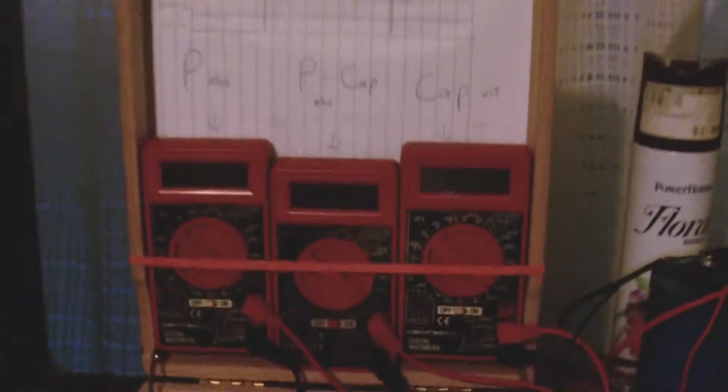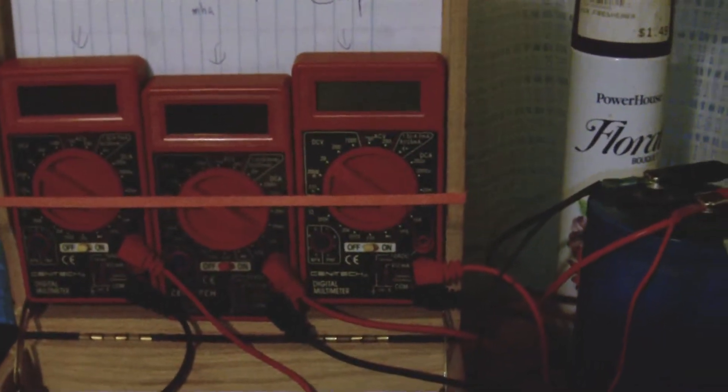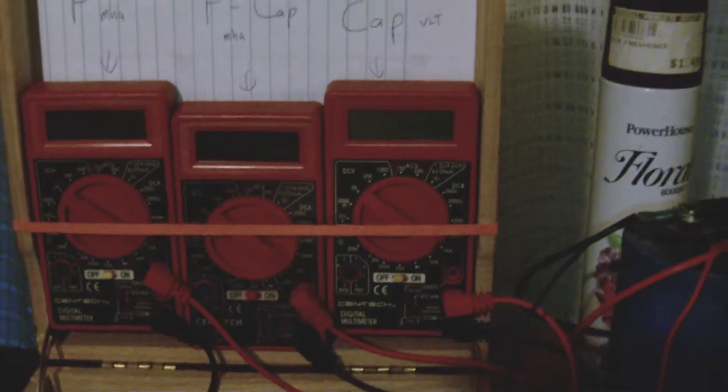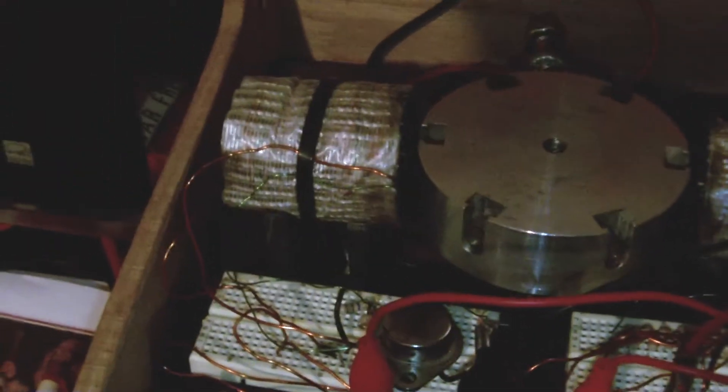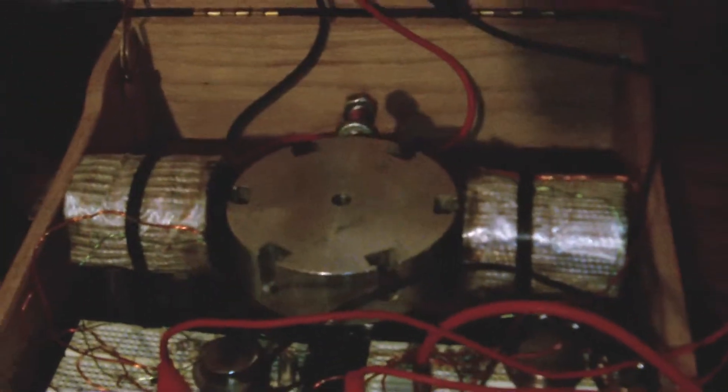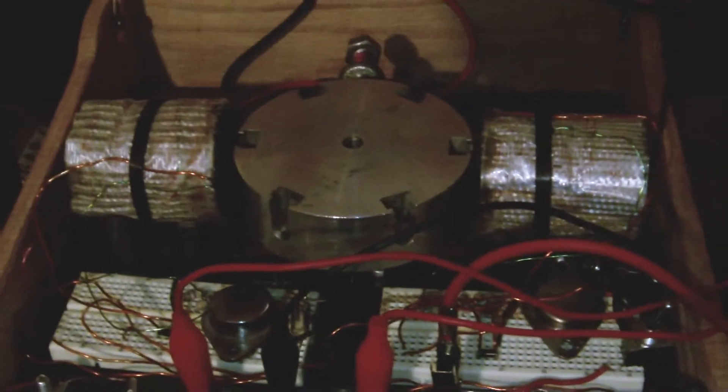And what I wanted to show you is basically the RPM affects the charge pretty dramatically. I have it set up now so that the current draw from the primary battery to the primary coil is about the same as the current draw from the capacitor to the second coil. Even though the capacitor, the voltage is going to be a whole lot less than 12 volts. I could set it up so it didn't draw as much and then the capacitor would charge better. But I thought just for the sake of keeping things simple, I'd have them draw the same amount of current.